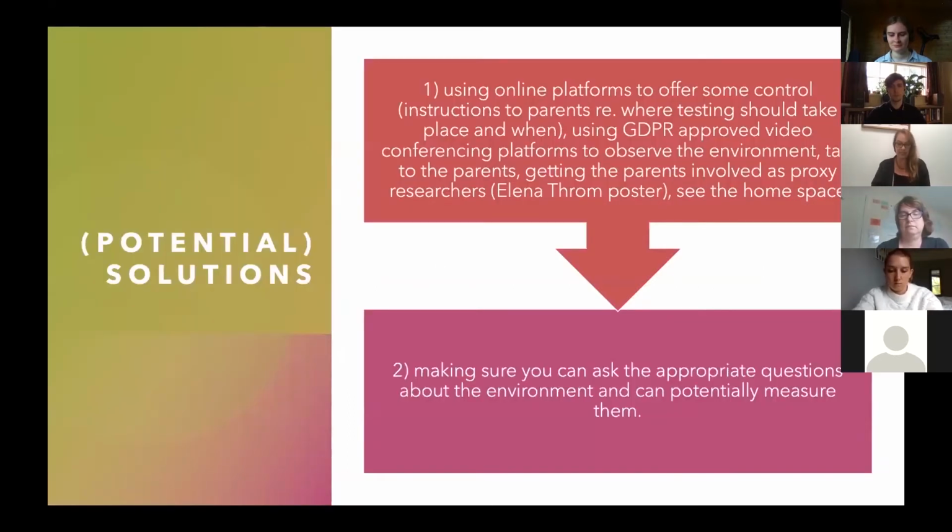So we have some potential solutions. We can use online platforms to offer some form of control. We can give instructions to parents about where testing should occur, when it should occur. We can use GDPR-approved conferencing platforms, video platforms to observe the environment. We can talk to the parents. We can talk to the kids. We can make eye contact with the babies if we're testing babies. We can chat to the teenagers and the other children. And we can get parents involved as proxy researchers.